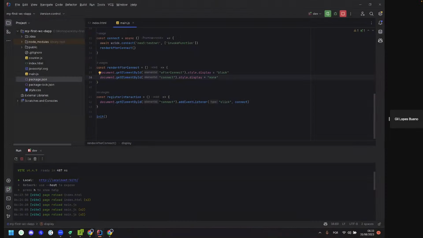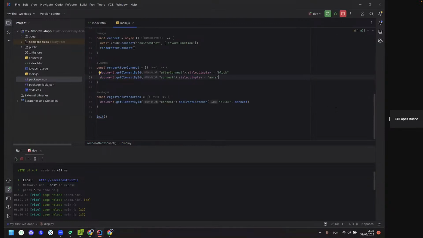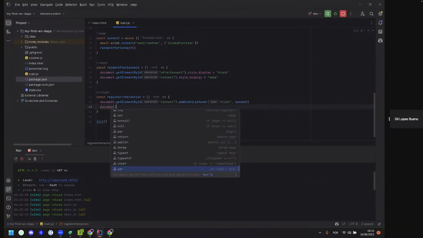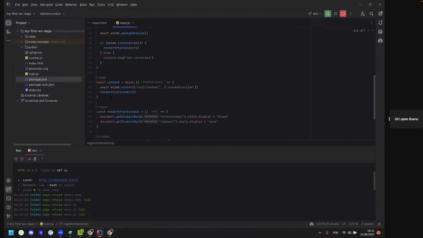So let's move on. Let's put some code on this transfer gas method here. And I can show you the disconnect later. So let's go. I'm gonna put an interaction for, well, let's copy this. Transfer gas, click, transfer gas.